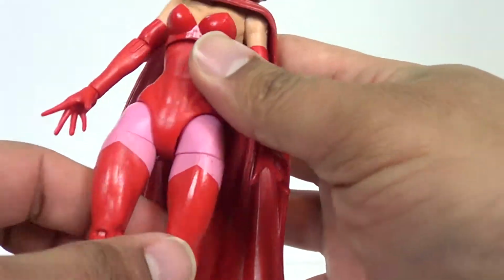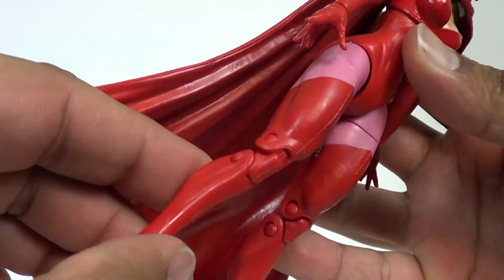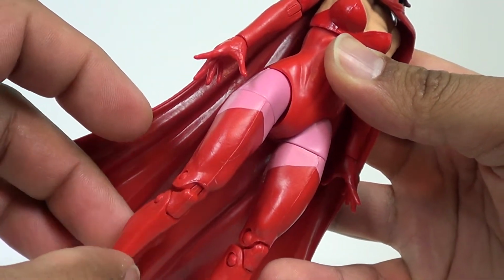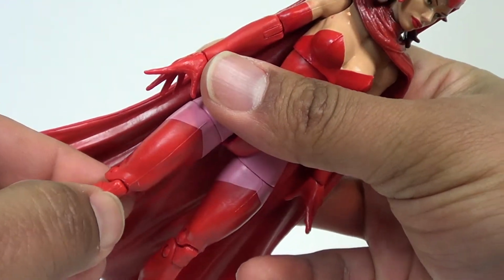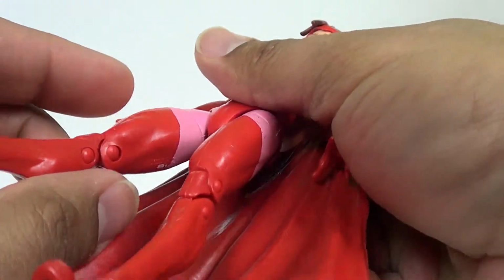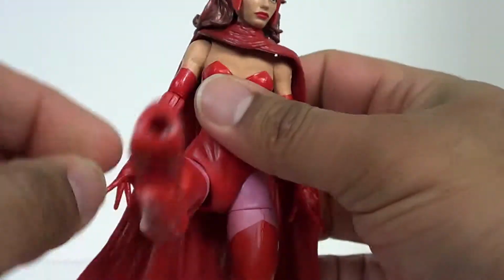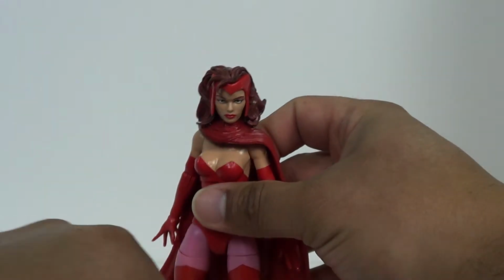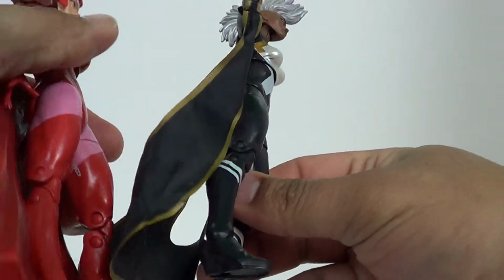One problem with this figure is that the right knee at the top of the joint is very loose, and it does hurt the articulation. Now, granted, this could be just mine. I want to push it forward a little bit, but it almost seems like it'll pop out of there. So, yeah, just want to be careful with that. Now, like I said, she is a reuse of the Storm mold, which I'm going to bring in. But they both have, well, they have different feet.